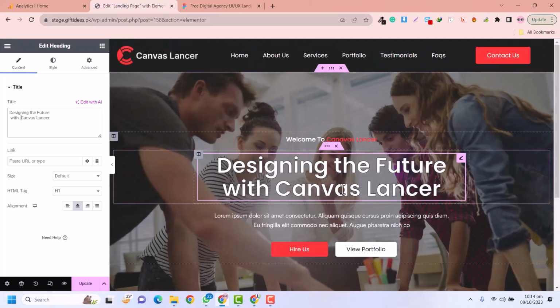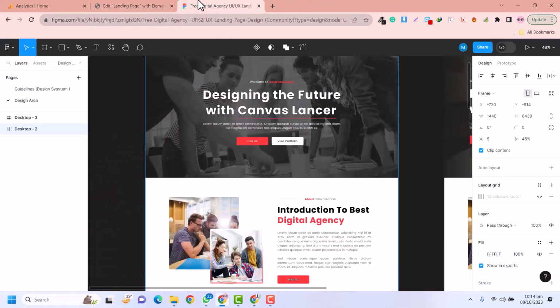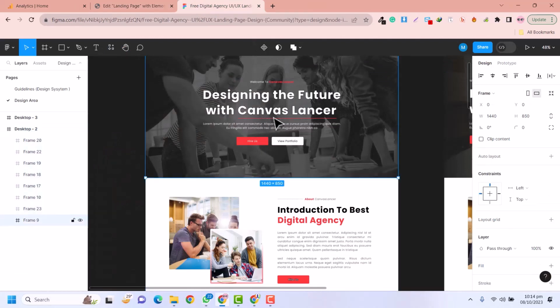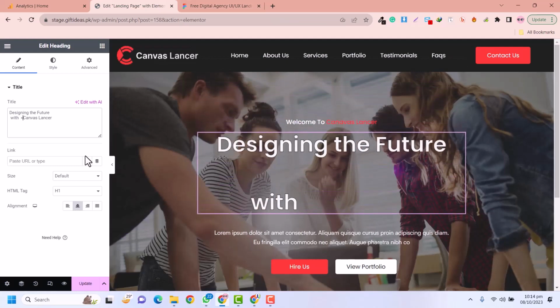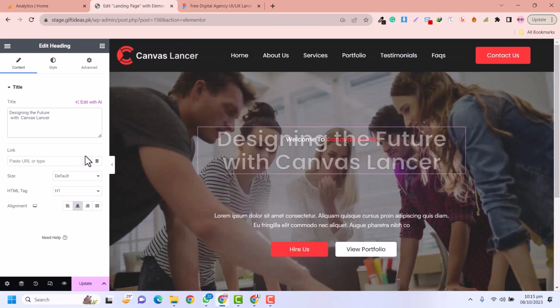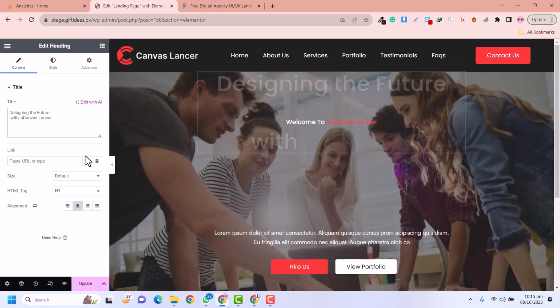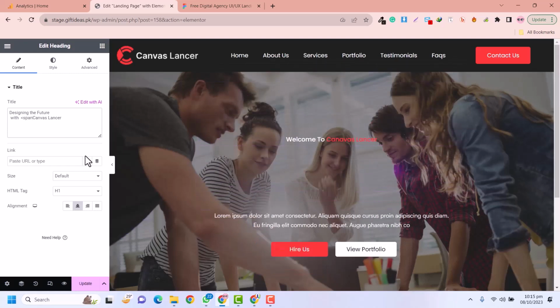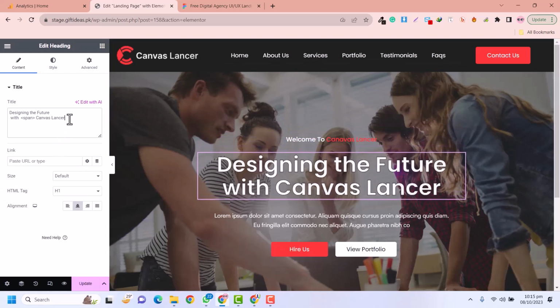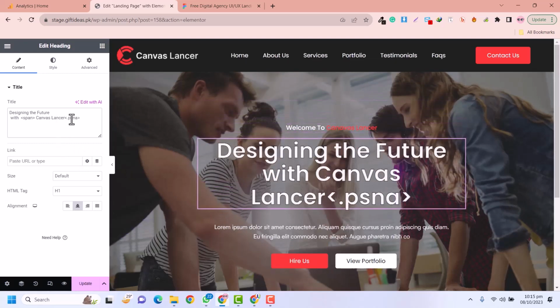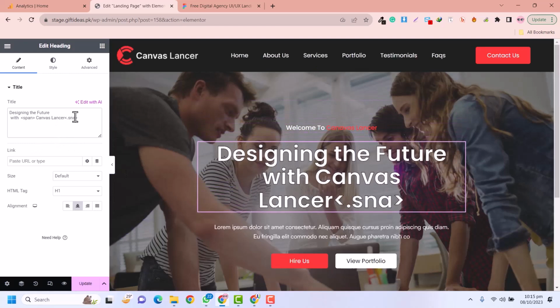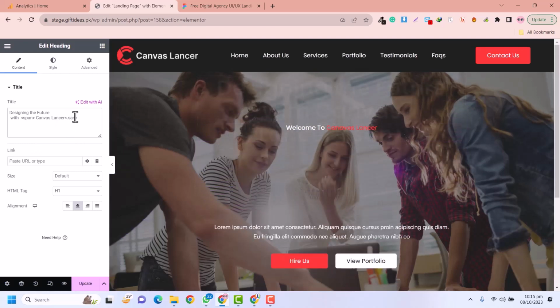Now we have created this section, and we missed a very important thing. For example, there is a line under that canvas launcher, so we need to add this underline. I have written the CSS for this, but I want to show you how we can do that. First of all, we need to make it separate. For example, I wanna make it as a span, and just go here and here. I just wanna make it separate, so this way the text will be separate from the other text.